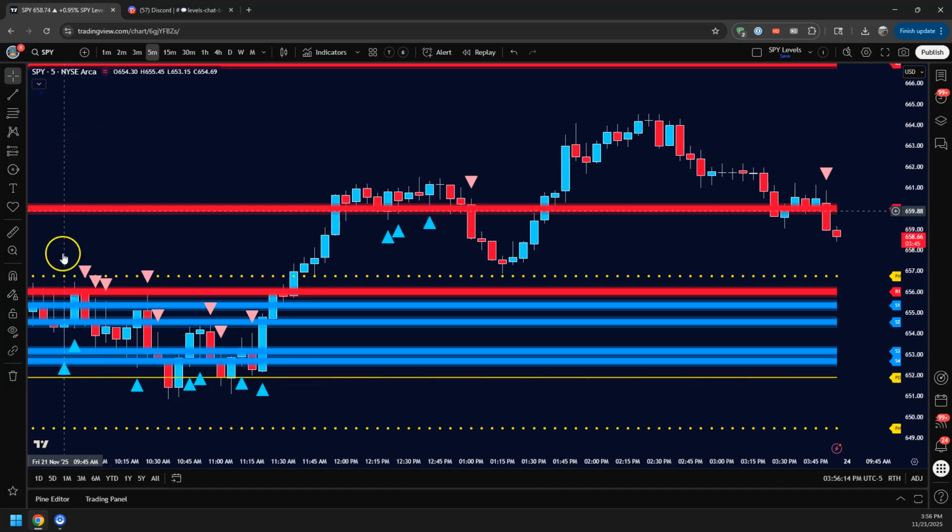Okay, so here's what I don't want to trade. This right here, there's way too much chop, and these signals are all over the place. But here was a move that I was in on earlier. I really liked this play, and I got in right here. And when we were down here, we were up 46%, I think. So really solid play from here to here.